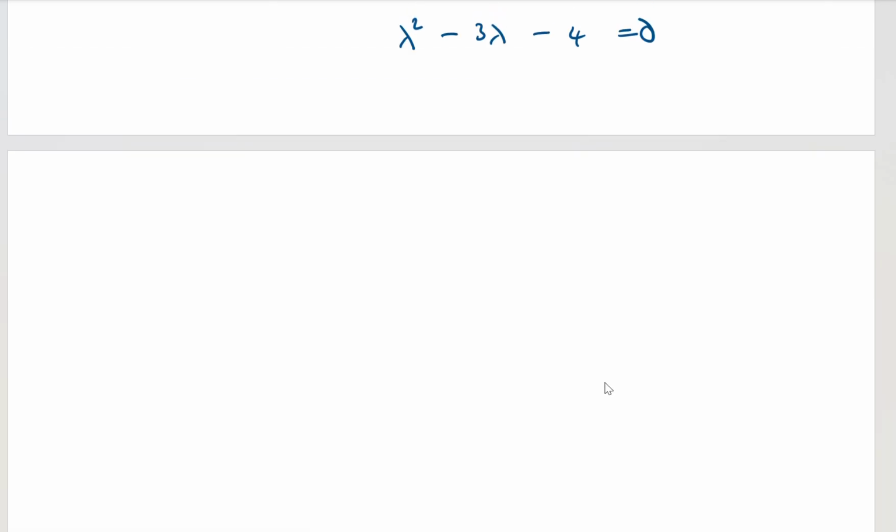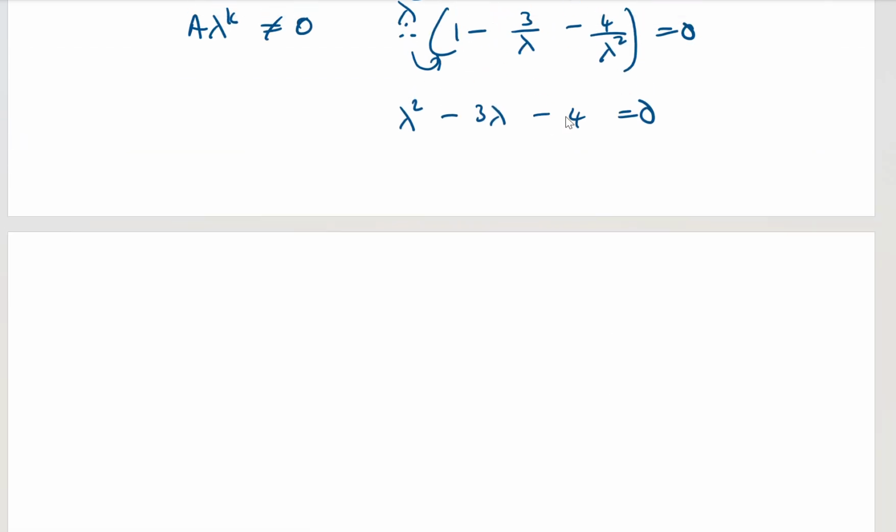Now let's see what we get. We must be able to solve this equation, right? So let's see. If we try to solve this by factorization, I'm going to have lambda here, lambda. I look for two factors of 4, which is going to be 4 and 1 in this case, which can give us a negative 3, right? So you must be able to solve quadratic equations. So now we've got two solutions here. Lambda 1 is equal to negative 1, or lambda 2 is equal to 4.